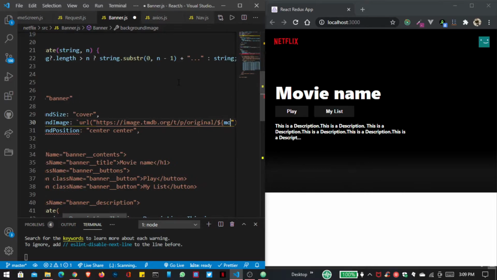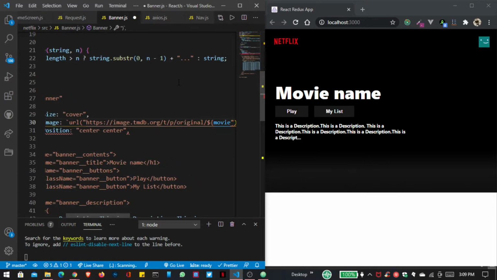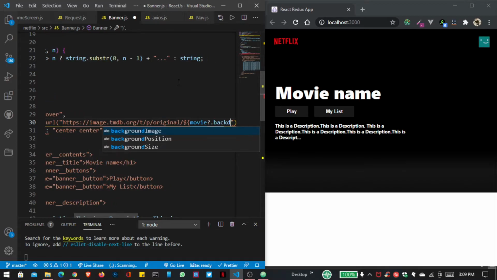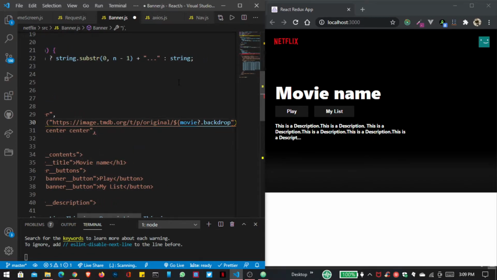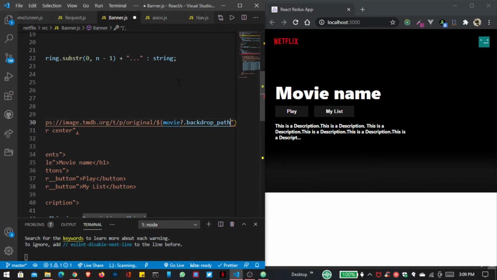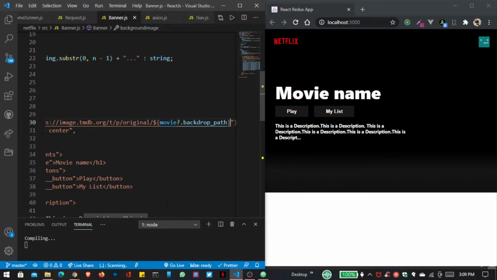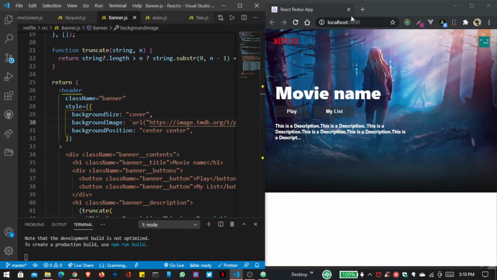So inside this dollar syntax I write movie backdrop underscore path and close the curly braces, and you can see here we actually get the image randomly.